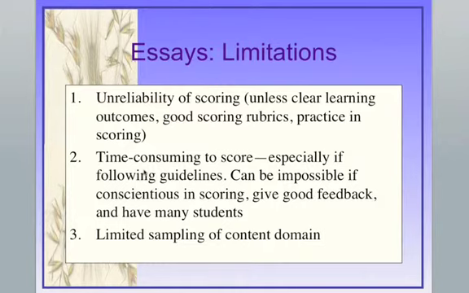One way that you could maybe feel better about that, at least personally, is this concept of letting students take another shot at things that they didn't get right. Now, that comes with a certain set of consequences. We won't get into that right now. The second limitation is that it's time-consuming to score, especially if you're following guidelines. If you're following a rubric, it's difficult to go through a whole slew of essays and grade each one in a consistent and fair manner.